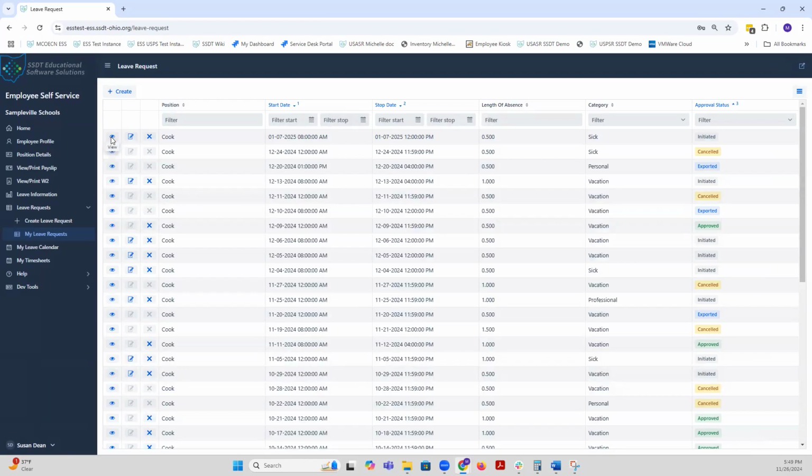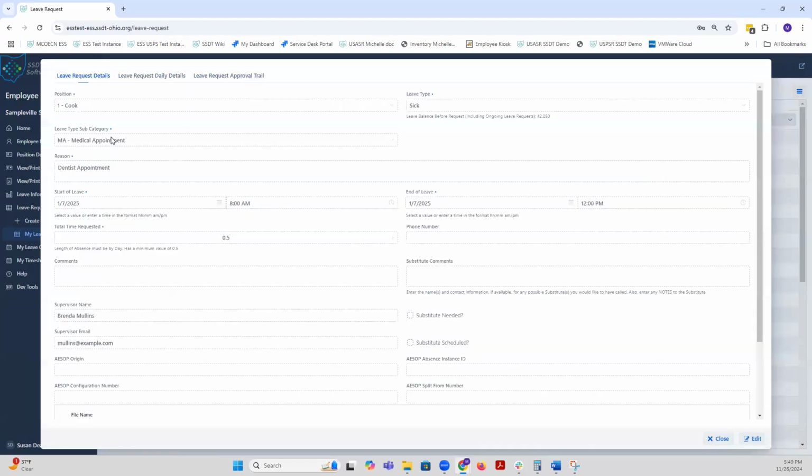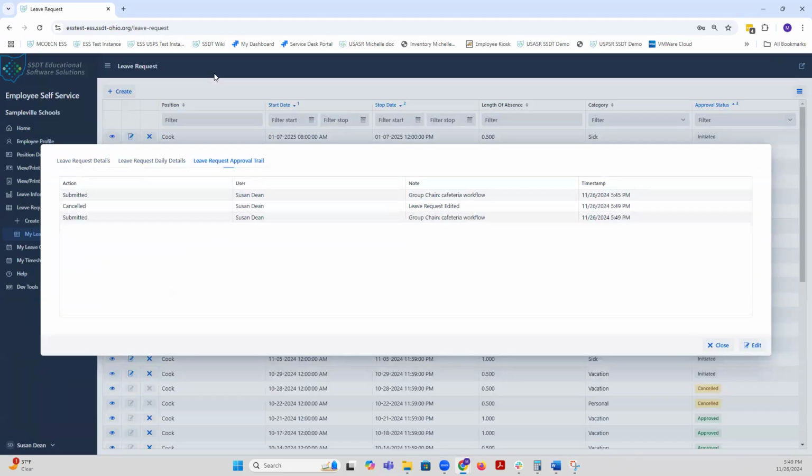If I go in and view this, and I go over to the leave request approval trail, this is what happened. It first showed me that I originally submitted it, and there's the timestamp. And then it tells me that the leave request was edited.